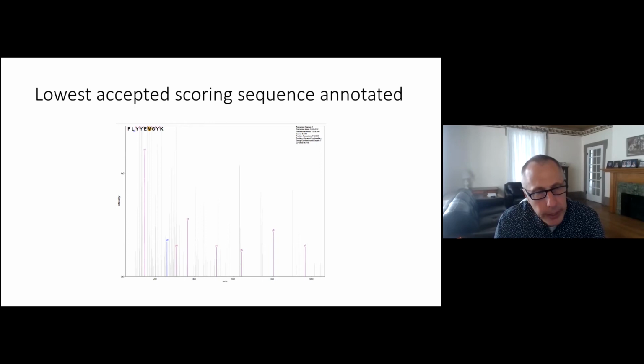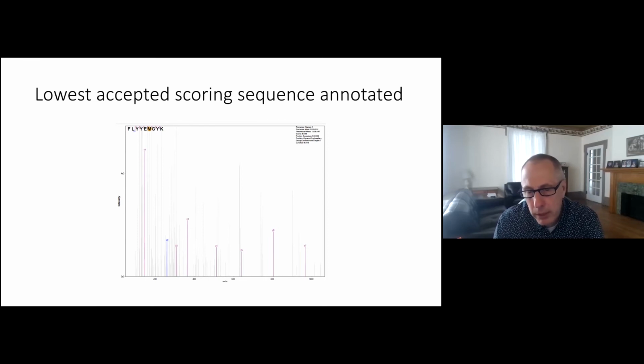But since we're operating in mass to charge space, for instance, an 800 Dalton peptide with charge 1 is going to show up at the same spot as a 1600 Dalton peptide with charge 2, a 2400 Dalton peptide with charge 3, and a 3200 Dalton peptide with charge 4. They're all stuck there in that window. Not only that, but the window expands proportionally. If it's 2 Daltons for 800, then it's 4 Daltons for 1600, and about 12 Daltons for 2400, so it's often the case that there's lots of co-fragmentation occurring.